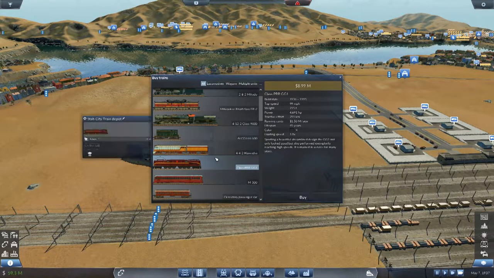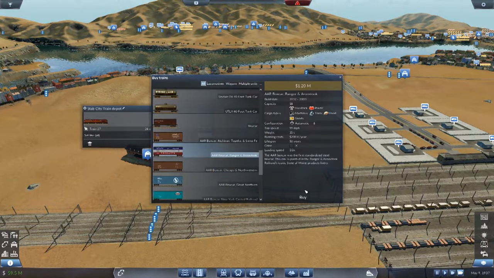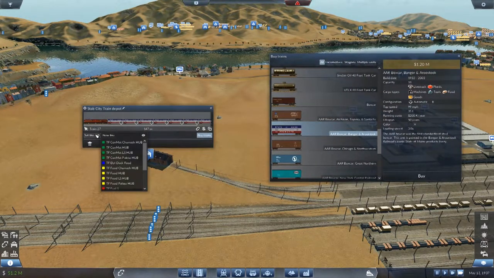Yeah, let's go for it. One of them. They're 9 million. And we want boxcars. I'm going to use this one. 1, 2, 3, 4, 5, 6, 7, 8. Was that 8? 1, 2, 3. Yep. Set you all on TF.